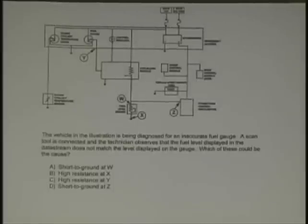Here's another gauge. The vehicle in the illustration is being diagnosed for an inaccurate fuel gauge. It's working, but it's not accurate. A scan tool is connected, and the technician observes the fuel level displayed in the data stream does not match the level on the gauge, like you do with an evap. It tells you you got 20% or an eighth of a tank or whatever. We've all done that. On the scan tool it's inaccurate.